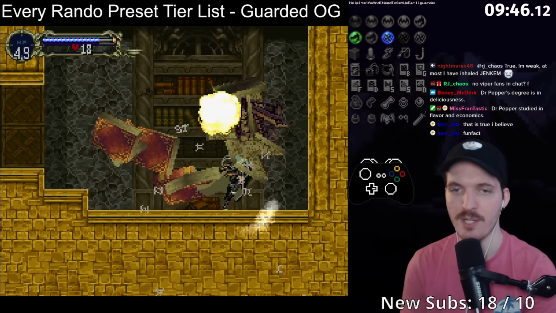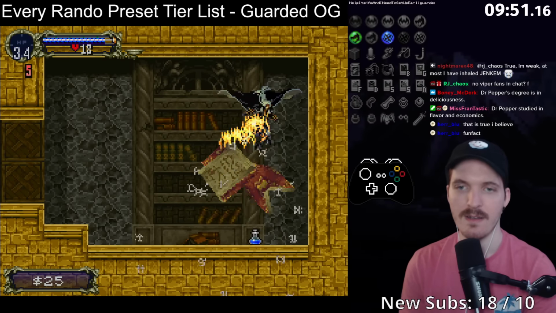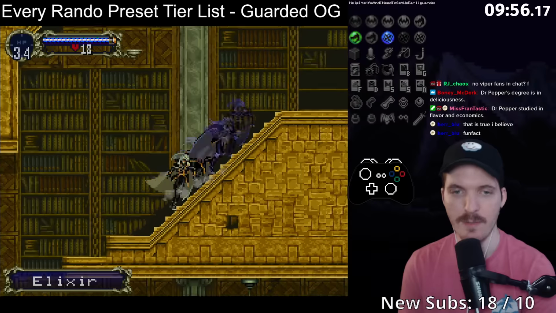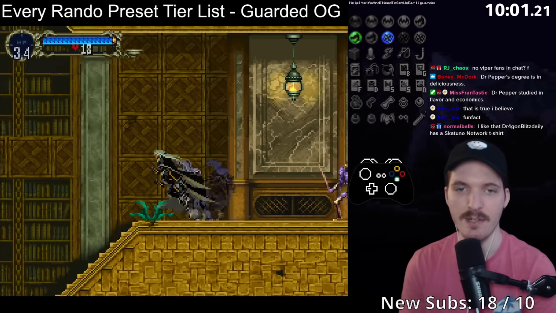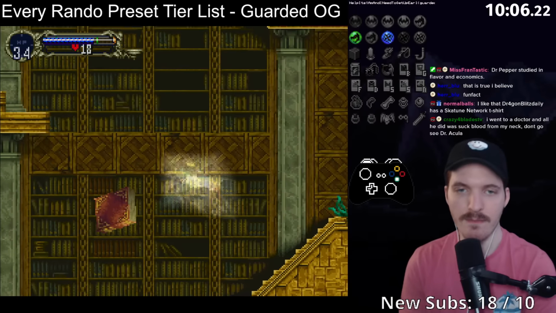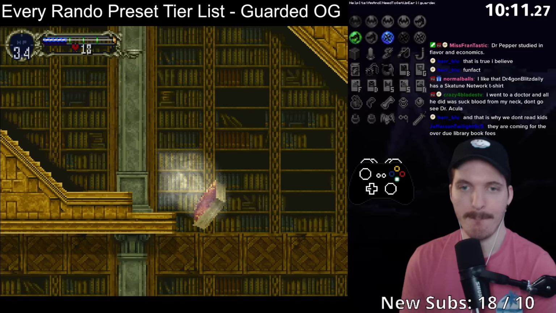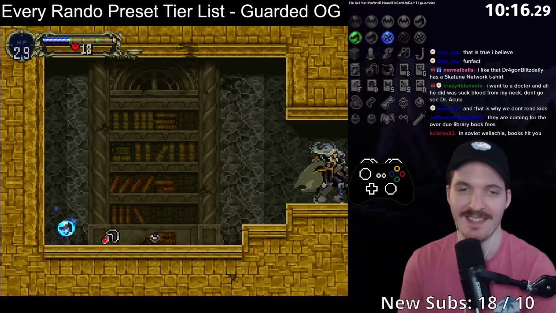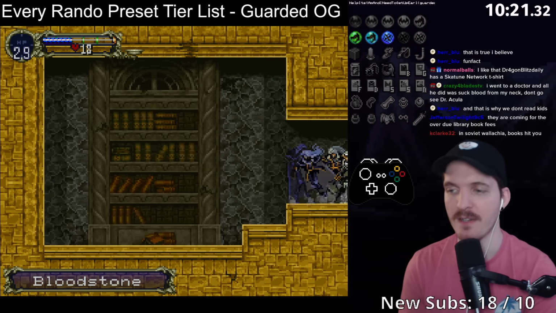Also, I'm getting booked on. I'm hooked on phonics right now, and I'm about to die because of it. If you or a loved one is hooked on phonics, please call this toll-free number. You may be entitled to compensation. Please don't stab me. Please don't stab me. Where are you going? They're coming for the overdue library fees. Don't worry, I got an Onyx to pay off my library fees. It'll be chill.